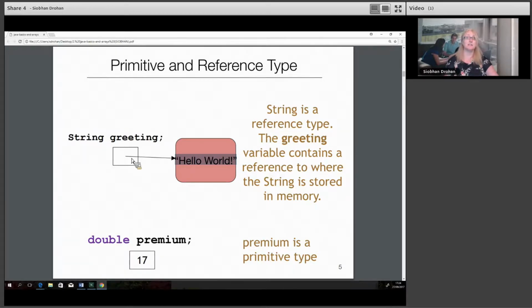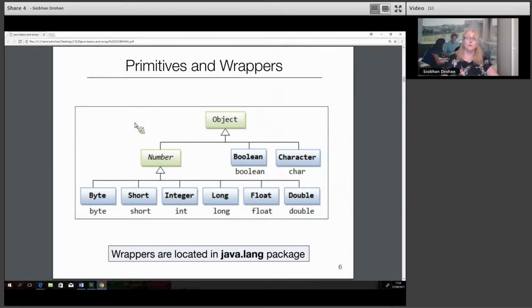What it does is it contains the memory location as to where the string is held. And that's what we mean by reference type. Greeting references where our string is stored in memory. This is only one string, just one type of reference type. There are many more. We will write our own bespoke ones in this module, as well as using ones that come with Java.